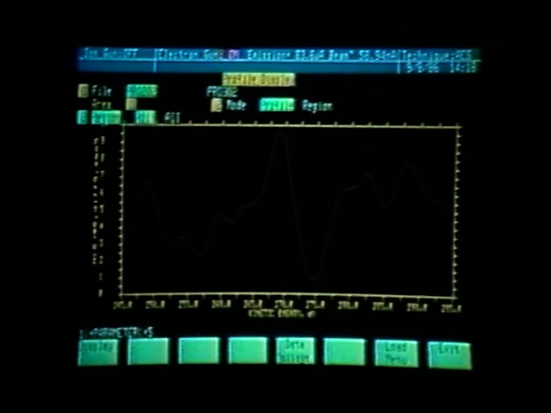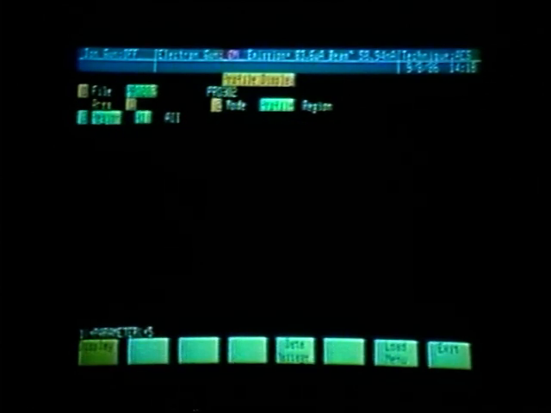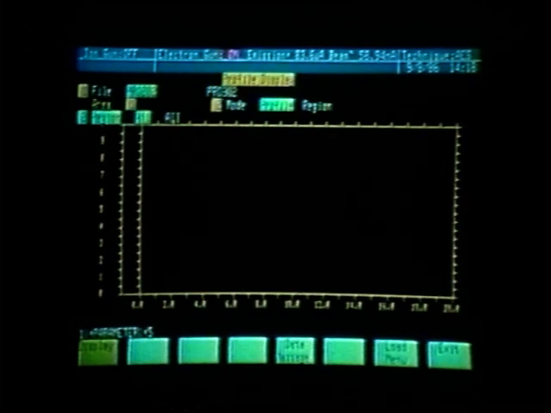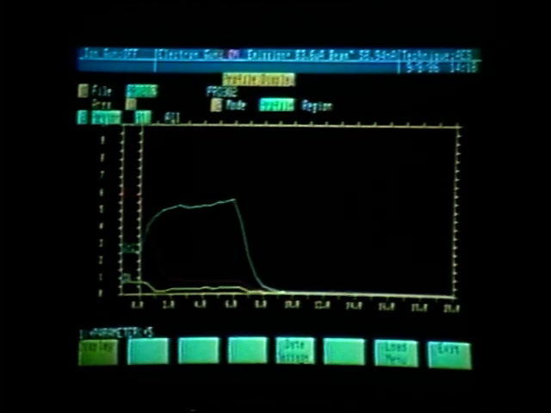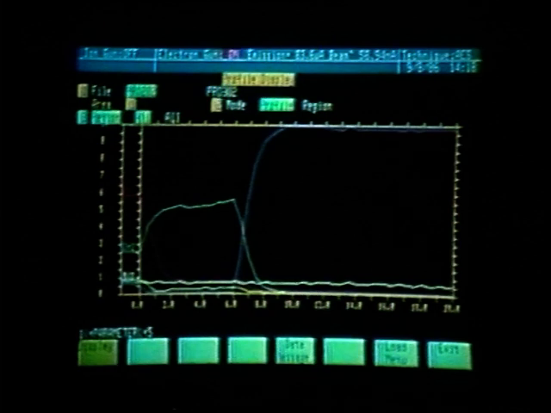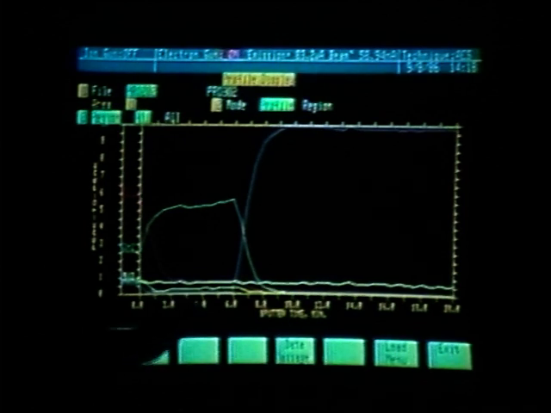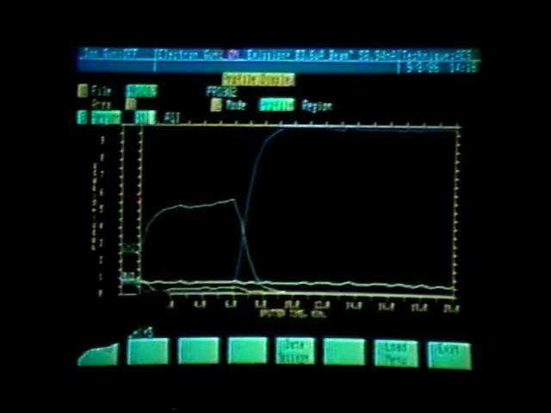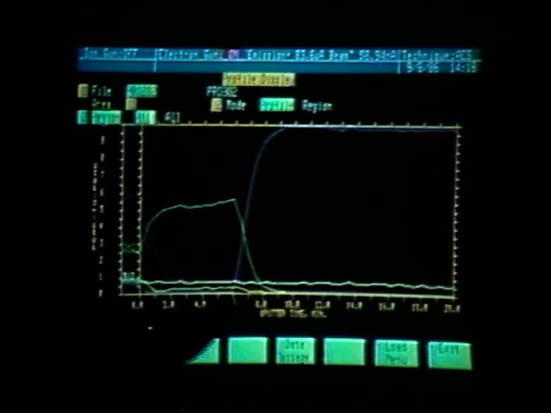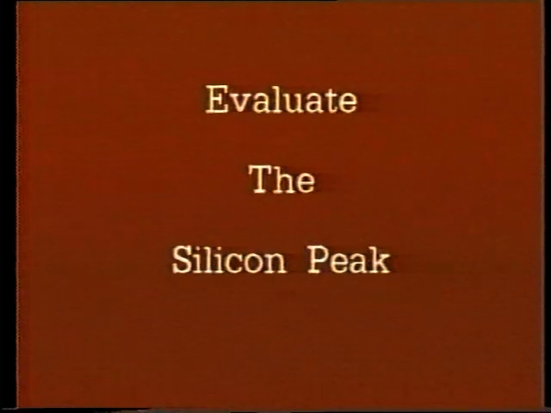To display that, we then press soft key number 1. And we have now evaluated our carbon peak and assured ourselves that we do indeed have carbon at 4 minutes into the profile. We also see silicon at 4 minutes into the profile. At least apparently we have silicon. We would like to evaluate that.